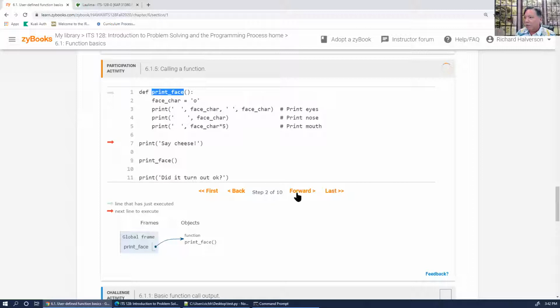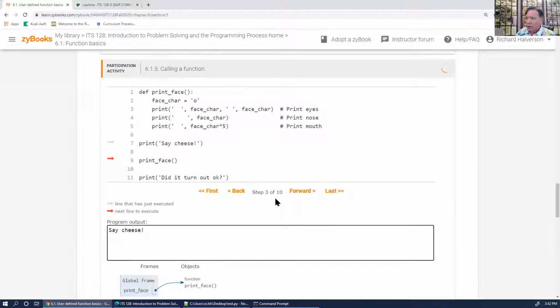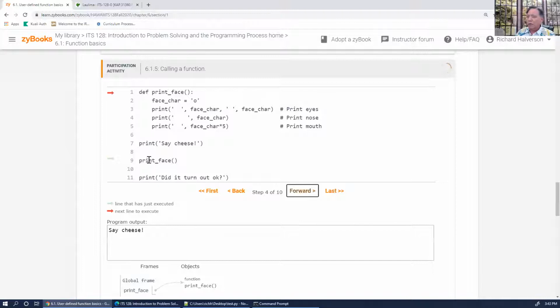Okay, so now this one's going to be executed, and it's going to print that. That's this out here, and then the next one is going to do this, and so it actually jumps up here and calls this thing, executes that, executes that, executes that, and you see the face being formed down here. And then it's going to jump back to right after, to the print OK. Because the function's done, which means this is done, and it jumps to there.